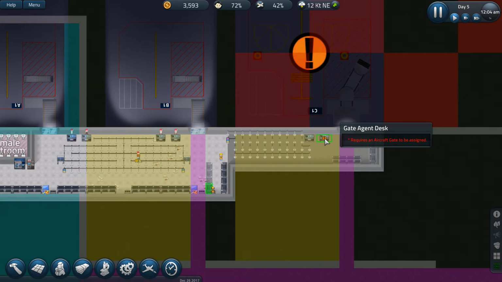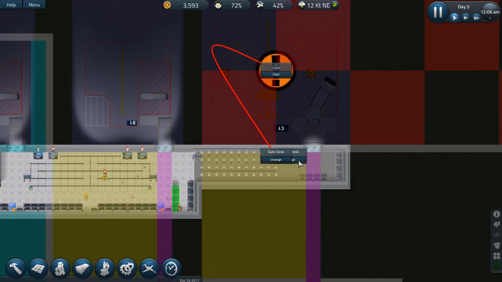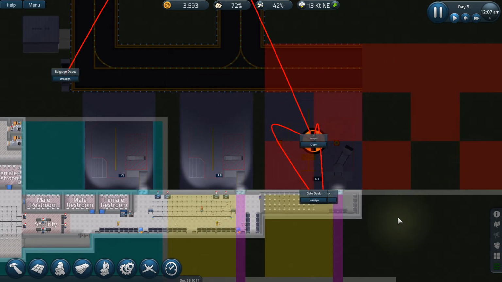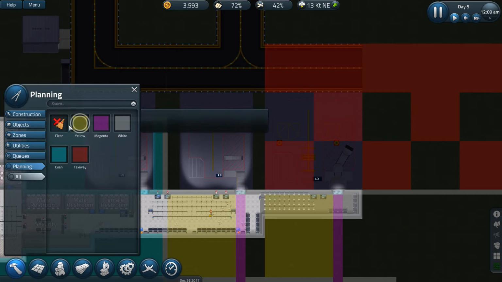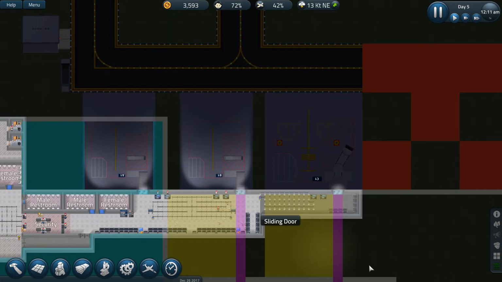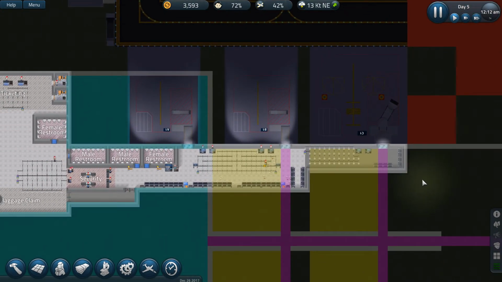Now, that requires an aircraft gate to be assigned, so easy. Assign, and also assign to that baggage claim. This gate should now be sorted, and that's the point. We need to remove the planning from behind it, because that one is up to scratch. There we go. So we now have gate C1, and we can start scheduling stuff in there.